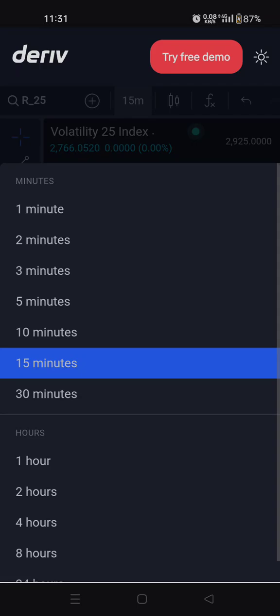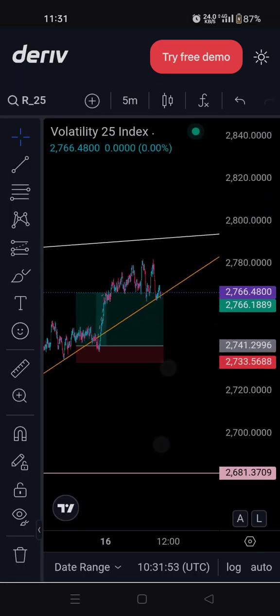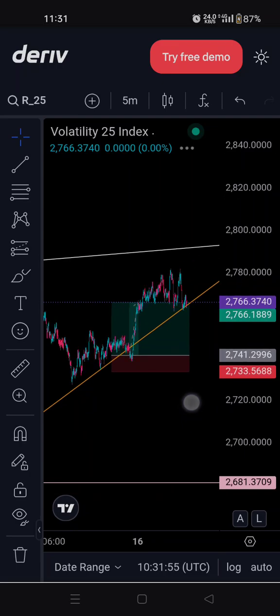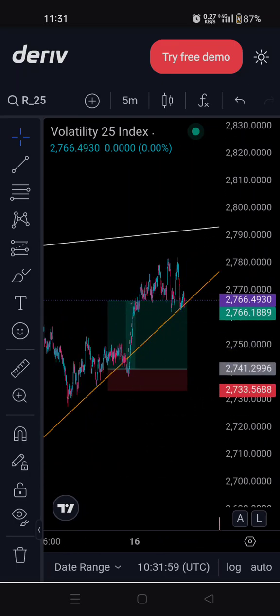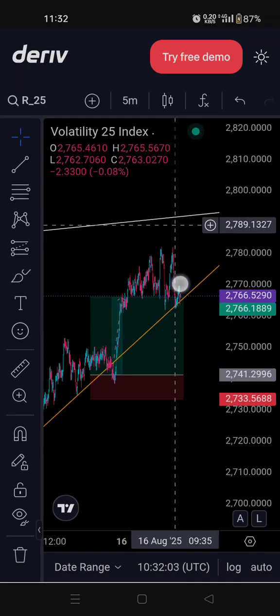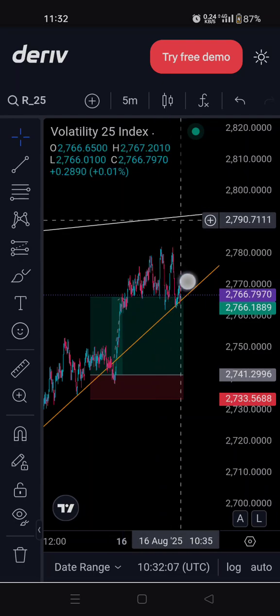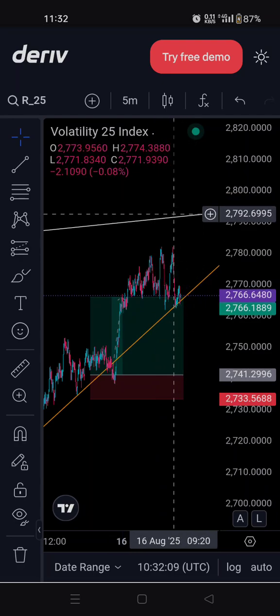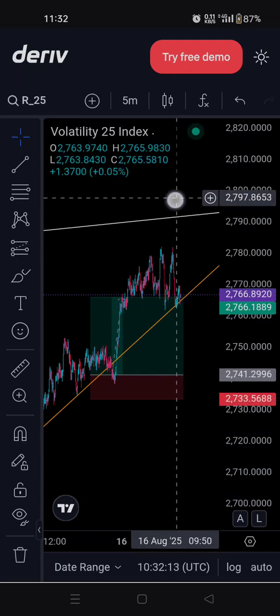So eventually I went to the 5 minutes time frame, which was what helped me to get the entry. From the 5 minutes time frame, I was able to spot the entry and then the target. Of course, this has not finished buying. I think it still needs to go further up to 2790, 2789 or thereabout. And then what it does there will determine whether it's going to reverse and start coming down, or whether it's going to hold at this level and start going up.